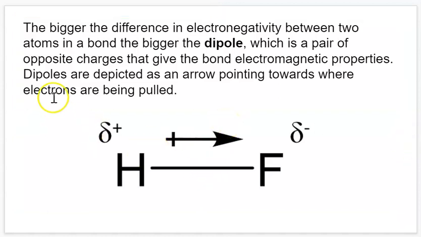And we usually depict these dipoles as an arrow pointing towards the more electronegative element, or where the electrons are being pulled. So in this hydrogen-fluorine bond, fluorine, being the more electronegative element, is going to pull the electrons towards it. So we show the arrow pointing the other direction. And one specific way that these arrows are drawn is with a little cross through the end. I don't know what the historical reason for that is, but I like to imagine it as a plus sign on the end, showing where the positive part of the dipole is.